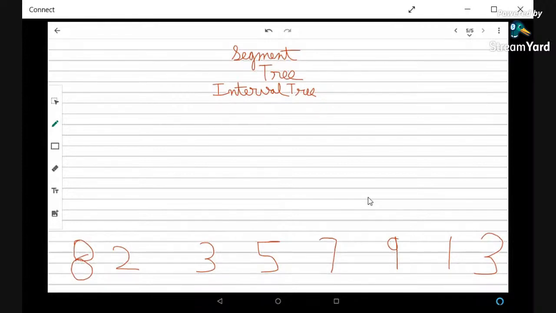So what I will do here is that I will form a tree-like structure on this array. Actually, this can also be thought of as making blocks. So let's say I'll form blocks of size 2 and I'll form disjoint blocks. So 8 plus 2 is 10. Then 5 plus 3 is 8.